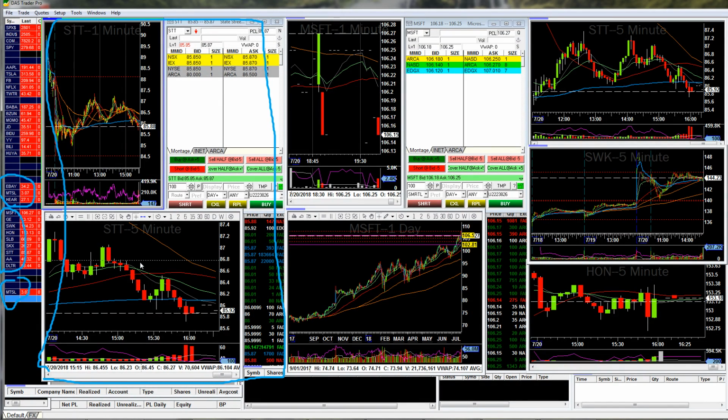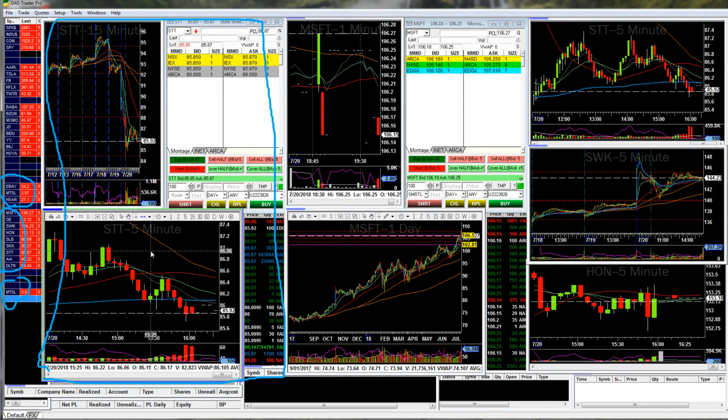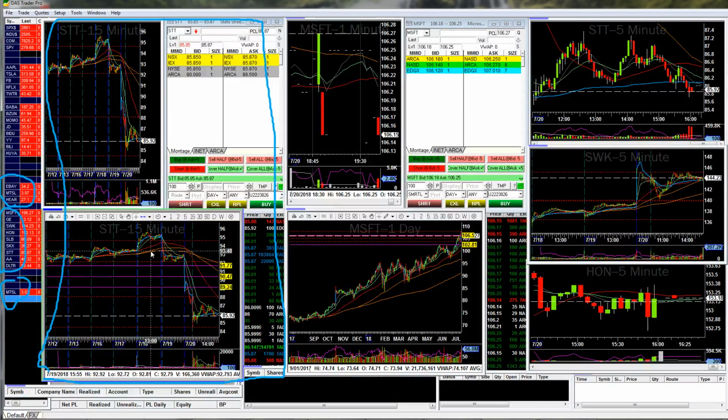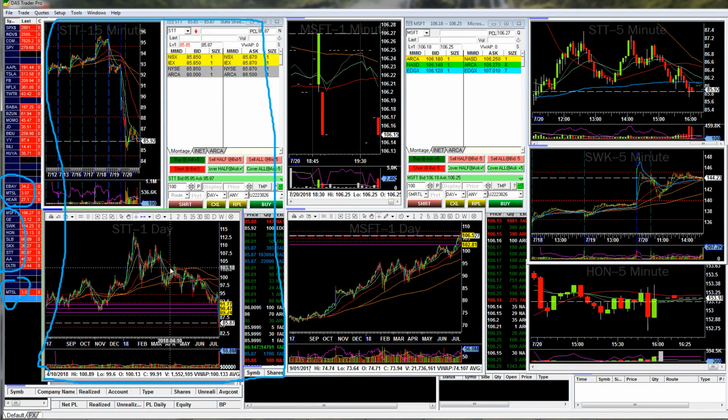Then down below, I have a 5, 15 or daily chart, and I flip between these to get information. So I put all my levels on this bottom chart, and I track my levels down here because I'll show you in a second I track different things on the top chart. So I get my levels mostly from the daily chart.